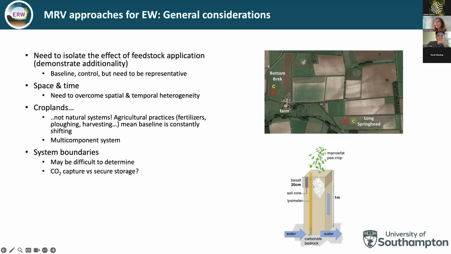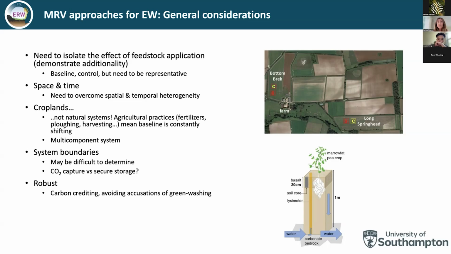So we need to figure out, for example, on this diagram on the right-hand side here, are we just going to sample the soil water in the region to which we apply the feedstock? Are we going to do it at the base, at the bedrock, or the groundwaters that David just alluded to? Where are we going to do this? Or actually, where are we happy that CO2 has not just been captured, but has been stored? Do we actually then need to go to the rivers, to the ocean? So thinking about the system boundaries is tricky.